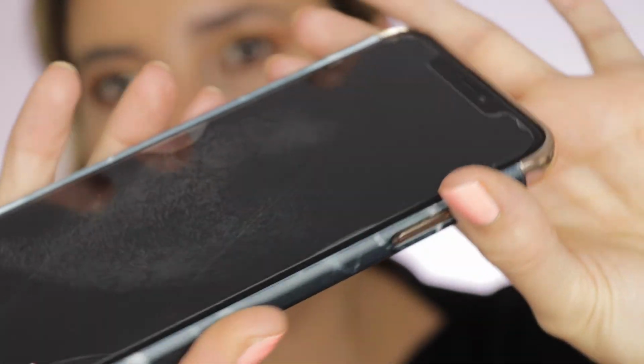I also wanted to show you if this foundation is transfer proof or not. Since I already have set this side on my face with powder and the setting spray, I'm just gonna go ahead and use my phone and just get it there. Okay, so there's just very minimal transfer. There is some, not a lot. I don't know if you can see it or not, but okay, my friends, I will just continue on my day, and then I will let you know how this wear test is going. I'm just gonna give you a couple check-ins here and there, so just keep on watching.